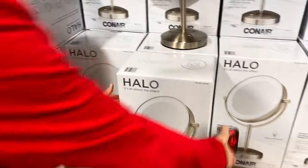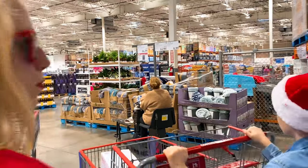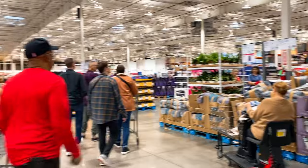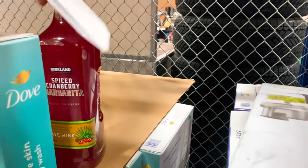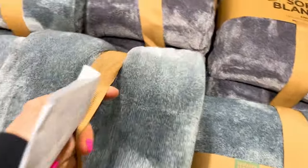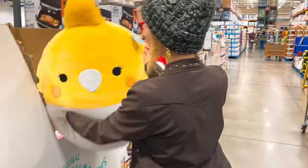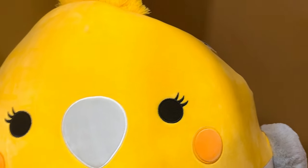I got the returns done and there's no line — I'm so excited! Let's grab one of these carts since our other one broke. We definitely need a new mirror for the bathroom. We see some plants. It's about 4 p.m. now so it's pretty chill. Oh, what do we have here — spiced cranberry margarita! And with the Dove soap, these are only $16.99 so I definitely need one of these for our bed.